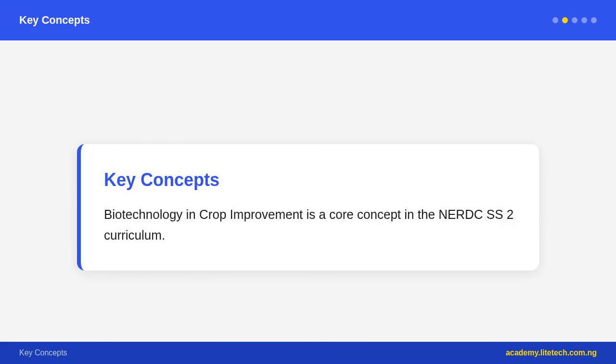of interest, to select plants in the laboratory without waiting for the trait to be expressed. This dramatically speeds up breeding. Marker-assisted selection, MAS, does not require the introduction of foreign genes, so it is non-GMO. It is used in Nigeria for cassava, cowpea, sorghum, and maize improvement. Genetic engineering, or recombinant DNA technology, is the direct manipulation of DNA to introduce, remove, or modify specific genes.